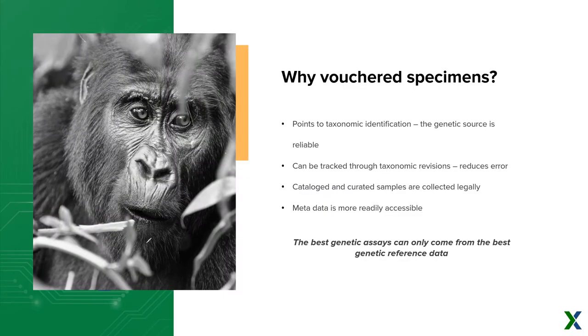In order to make those genetic applications really, really useful, we need voucher specimens. We can definitely use non-voucher specimens in a lot of these cases, but for certain questions — especially talking about illegal trade or talking about endangered species — we really need a voucher specimen to refer to. We need reference data. We need to understand the haplotypes, the genetic variability, geographic distribution and changes of allele frequencies across those.